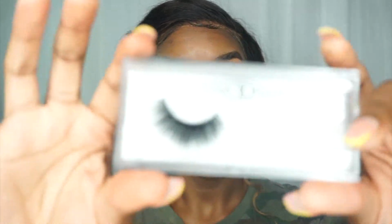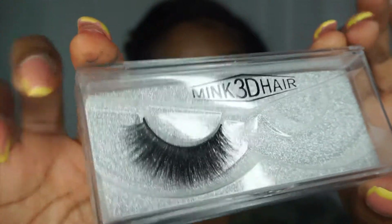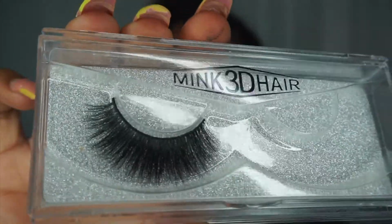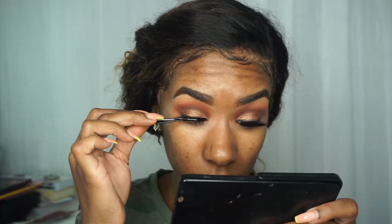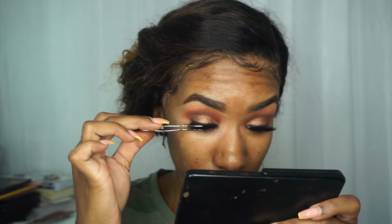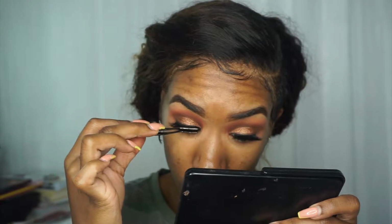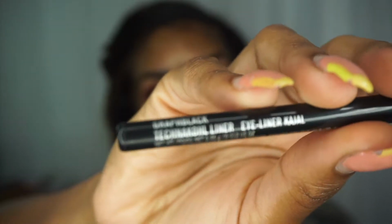Moving on to lashes, I'm gonna take these 3D mink hair ones. They're from the hair store. For the next step, I'm going on with my favorite waterliner. It's the Brush Black from MAC.